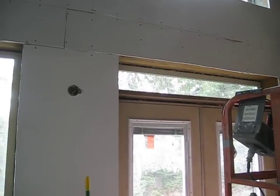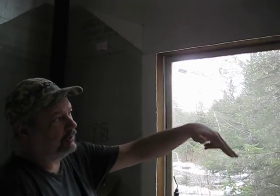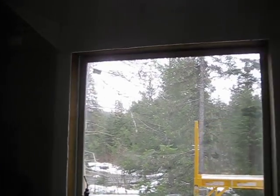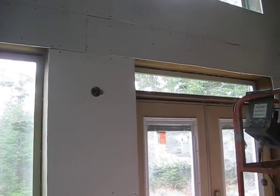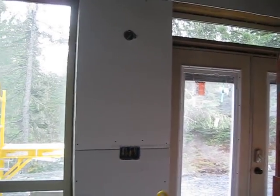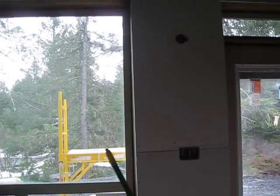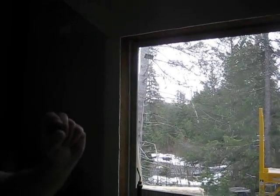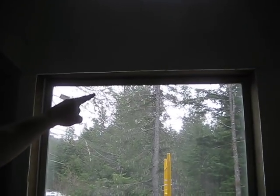And what we're going to do on those is there's a pretty good gap there, top and bottom. So what I think I'll do is I'll sheetrock and then we'll wood trim them. The sheetrock will act like a shim because the wood trim is only like ½ inch at the most. I thought we were going to put a wider trim along there. Well, most trim is about that thick, ½ inch. See that big gap right there? Yeah. So you couldn't even use 5/8 sheetrock there. It wouldn't be enough. So I'd have to run a strip of that 3/8 and then the 5/8 over it.